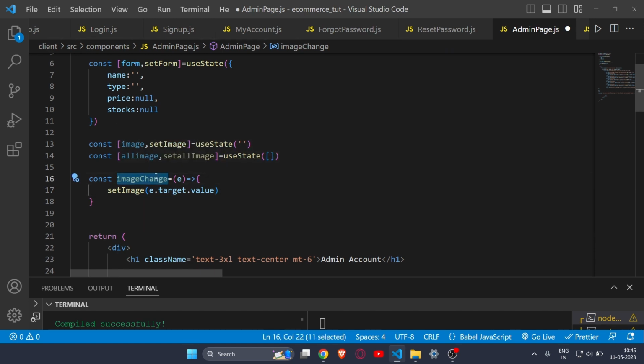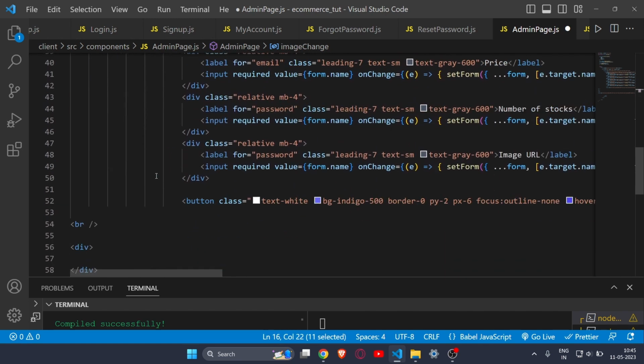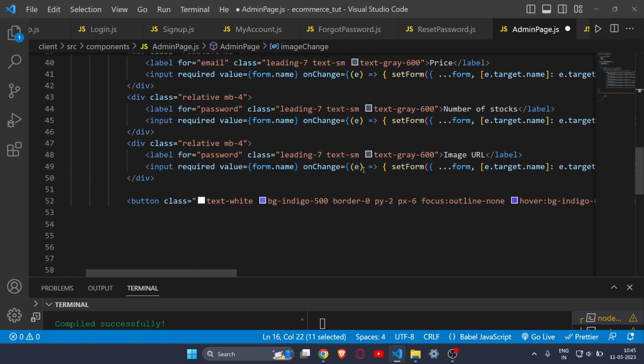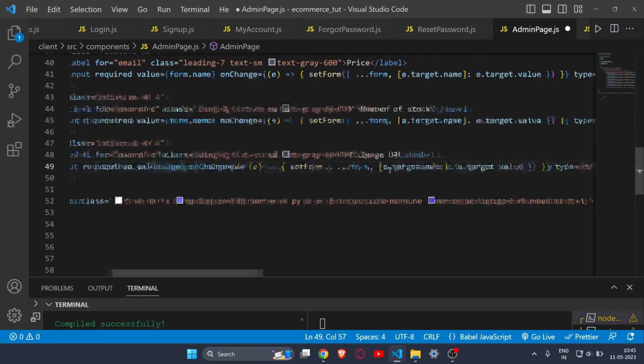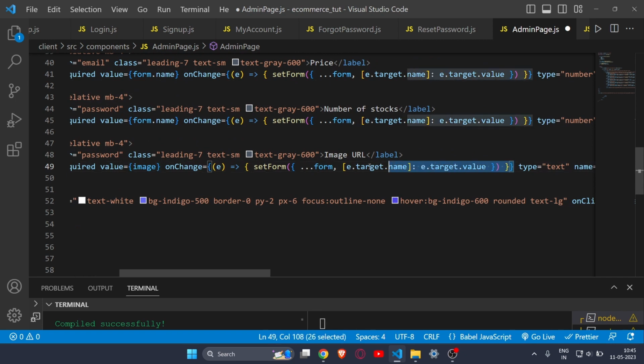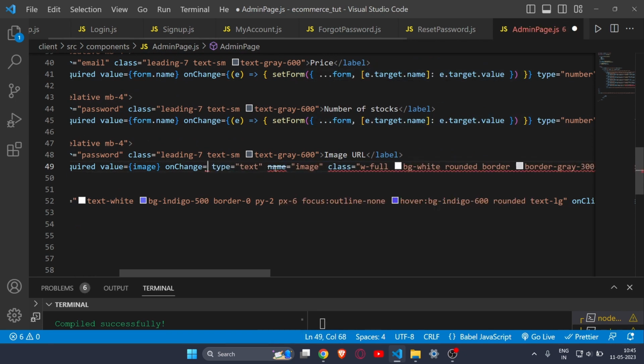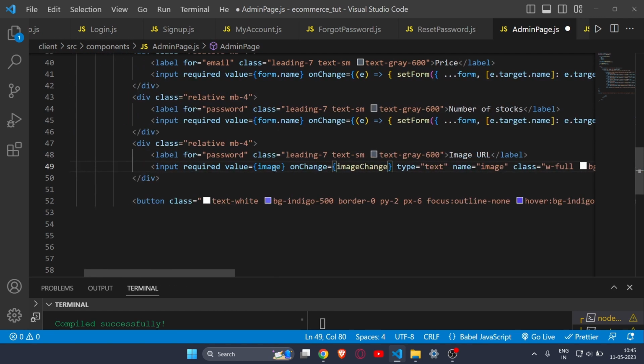And I will use this in the image URL input, so here it is. The value will be image, just image, and onChange I will remove all these. On change I will write imageChange, that's it. In this way it will change the URL.